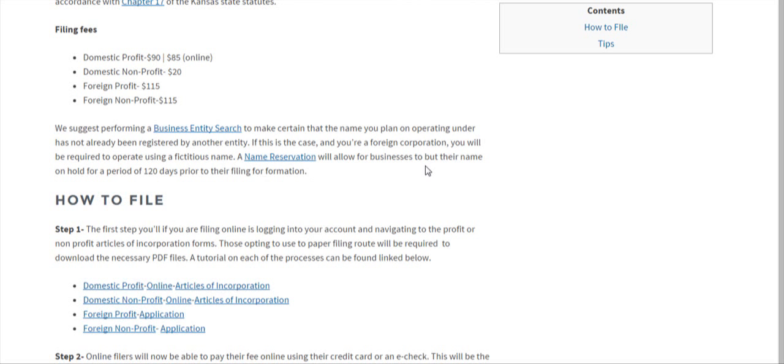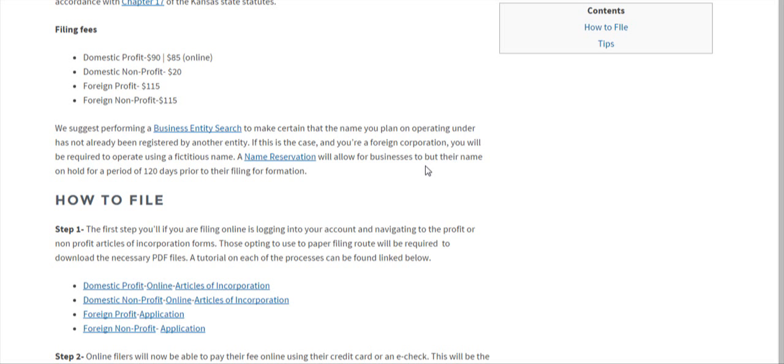Now, before you start your filing, first thing you're going to want to do is perform a business entity search. What you're doing is researching the name that you've chosen for your company to see if it's used by another entity within the state of Kansas. If this is the case and you're a foreign corporation, you're going to have to use a fictitious name, unfortunately, for the entire time that you do business in Kansas. I recommend, obviously, domestic corporations who find that their chosen name has been taken, this could be by a corporation, but it could also be by an LLC or a partnership. Any type of business entity, if they've used your name, you're going to have to change it. If you don't, you're going to be rejected upon your filing.